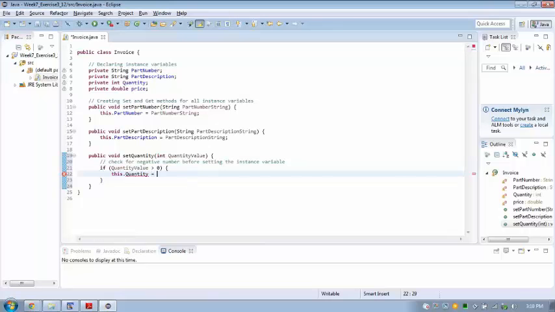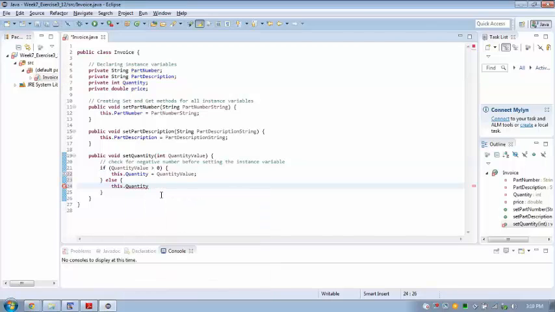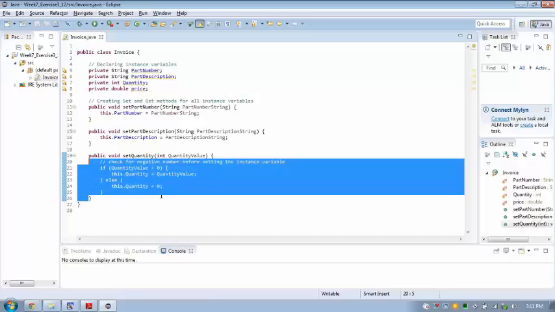I would like to set the value for this variable to be the quantity value or incoming parameter. If that is not the case, then I would like to say this dot quantity, my quantity instance variable, should have a value of 0. So this is slightly different from what we did for the other set methods.